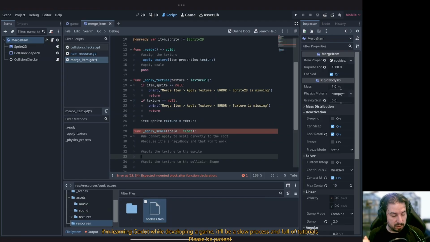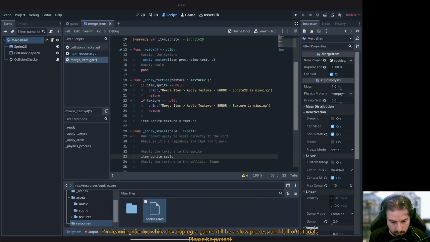So applying the scale to the sprite is easy. So we have our item sprite dot scale, and we will multiply that by the scale. Let's see, like desired scale, just to not be confused with the rigid body scale. So desired scale. And for the collision shape, it's a little bit more, but it's easy. You can do that in a very difficult way, but I found out that in Godot, at least on 4.4, it is really easy.